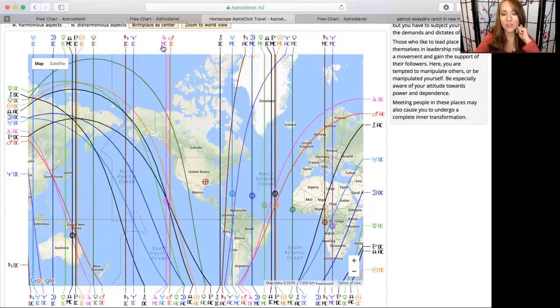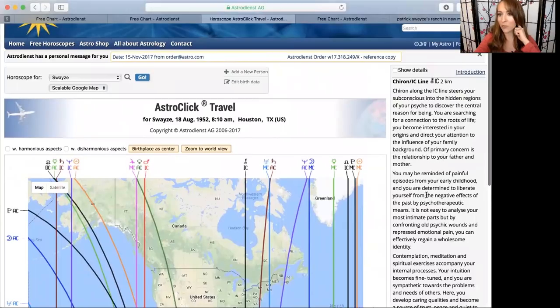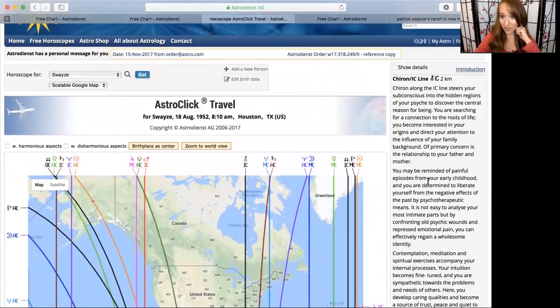And so I'm just going to go through what the different planets mean as well before we get into this, because you'll see here that there are all these different lines going through all these different places, right? And you can click on the lines and it'll give you a very basic description of what that means. Don't go by this description alone because it's not going to be very accurate, because it's not accounting for the aspects in your birth chart and the context of what houses all the things are being relocated in, because it's not just that, you know, Chiron is moving to your IC when you go to Detroit, Michigan, right? It's also that all of your planets are being relocated to a different house, to a different placement, to a different position in your chart, and you need to account for all of that.